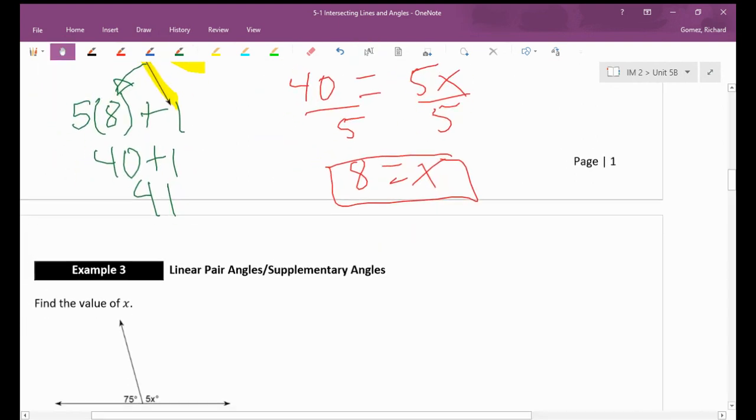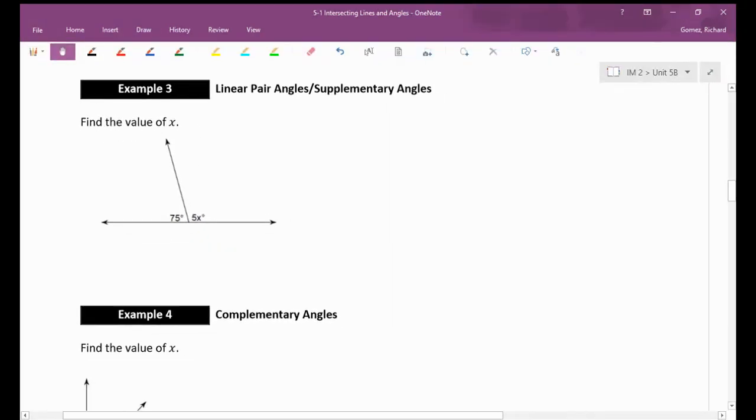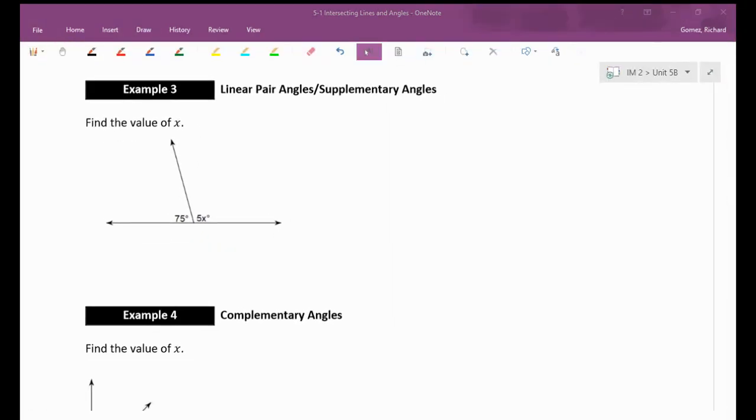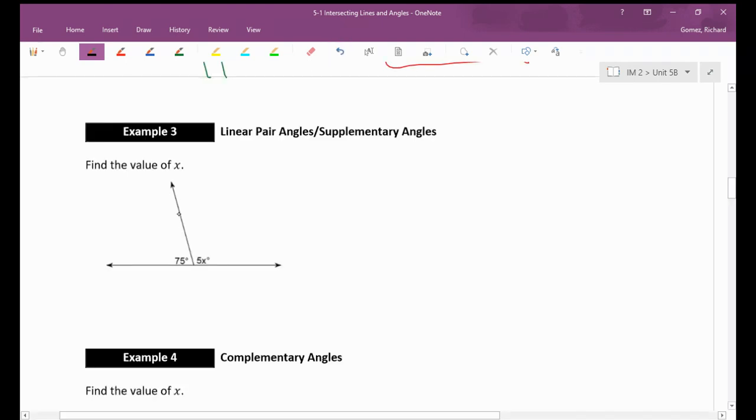Alright, I'm going rather quickly because you should be able to pause this, and I'm just going to double check to see if this is recording. Perfect. Alright, so now here we have linear pair supplementary angles, right? So if you can imagine a line that continues. Now this is a little bit off because my pencil's off. There it is. So if you can, this is pretty much like the last one, right? But they're not showing the rest of it.